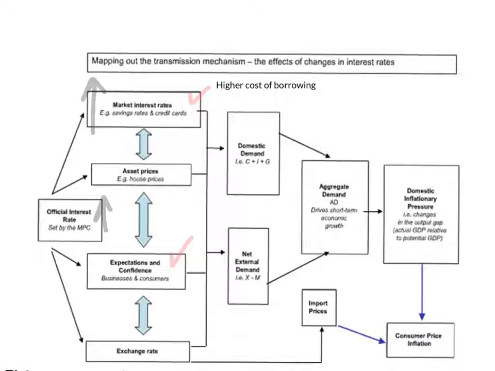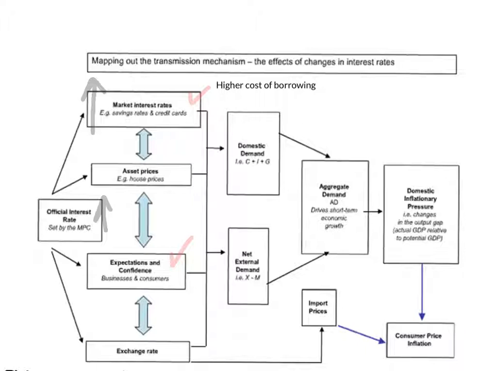And remember, the whole reason you borrow is to spend. So because there's a higher cost of borrowing, the likelihood is there'll also be lower consumption. Now, if we consider savings accounts, if the interest rate goes up, then the interest rate on savings accounts may also go up, and therefore it would encourage you to perhaps save. So it would discourage borrowing, but it may encourage saving.